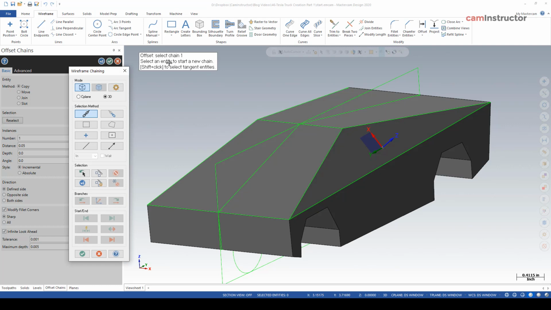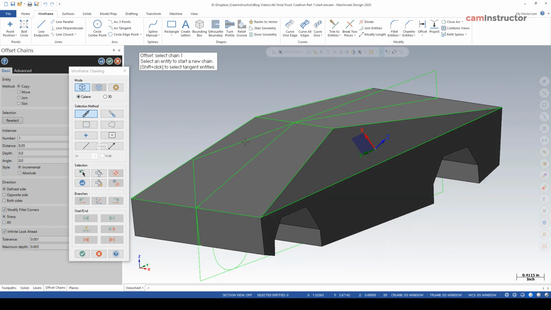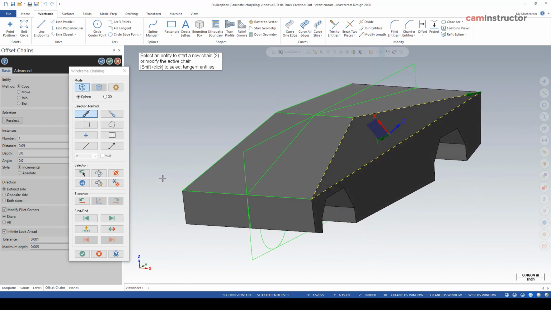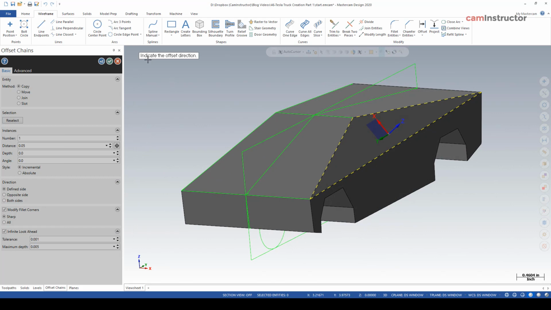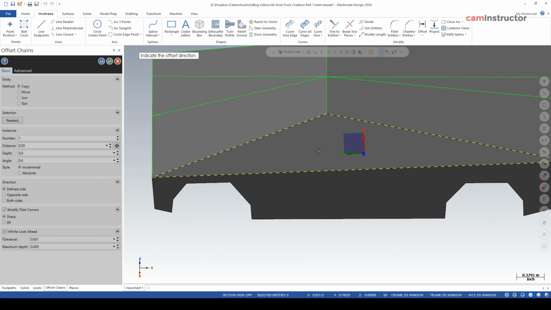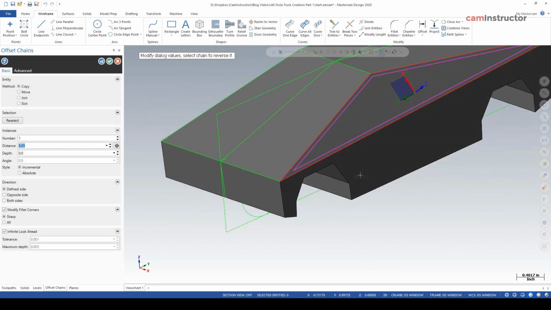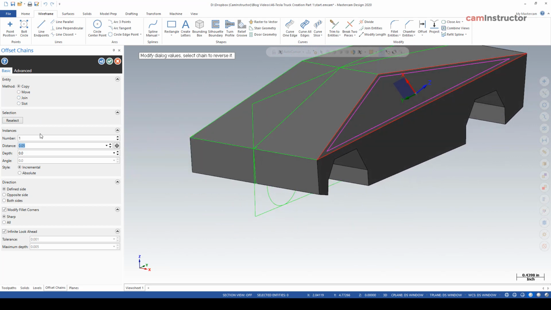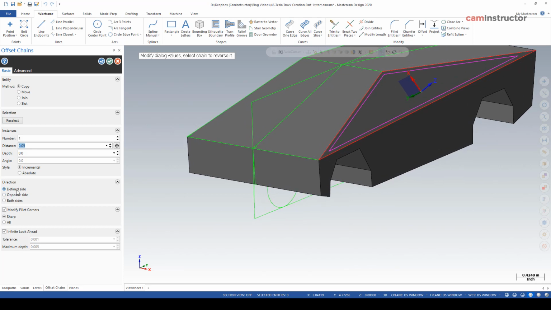It's asking here, what plane do you want to offset? Let's switch over to C-plane selection and grab that. That way it grabs all the way around with one click. Hit OK, indicate the offset direction. Basically just line yourself up at the top, and if you click inside somewhat, it should see the inside offset that you're after. If not, you might need to change the direction here between opposite and defined, depending on which way it thought you clicked. So all I'm going to do here is update my distance to 100 thou.